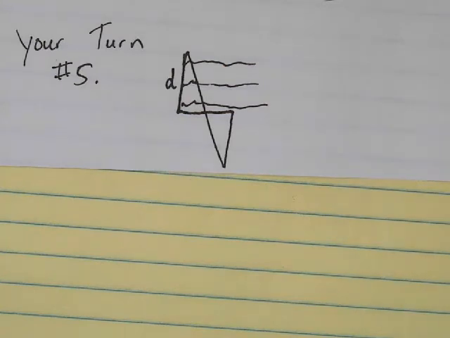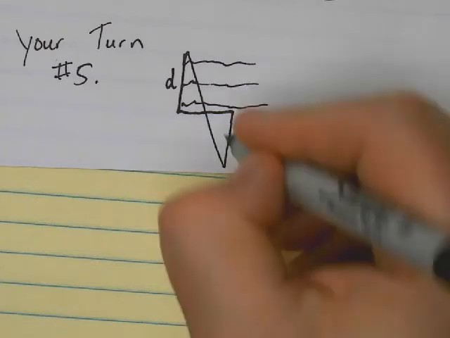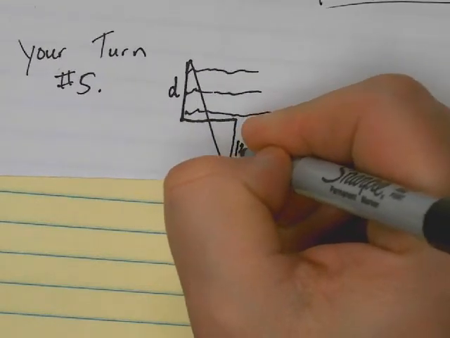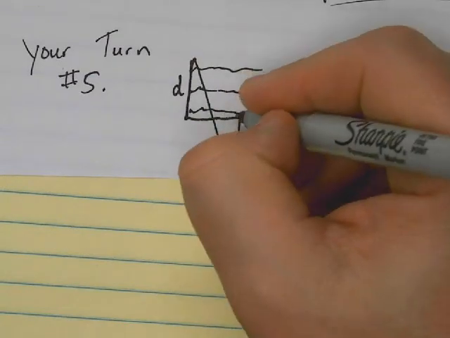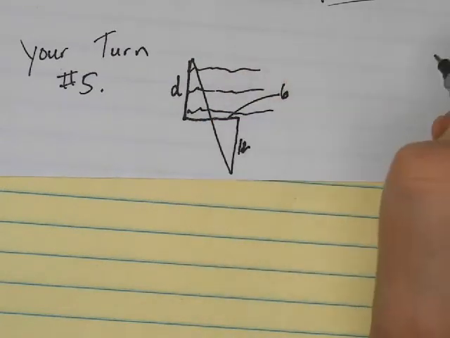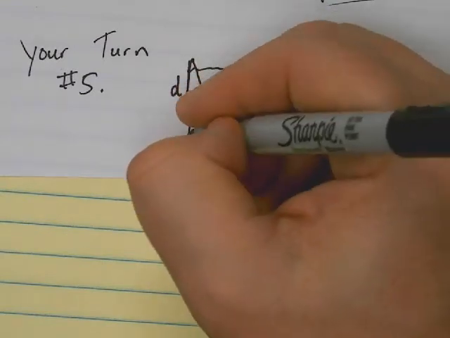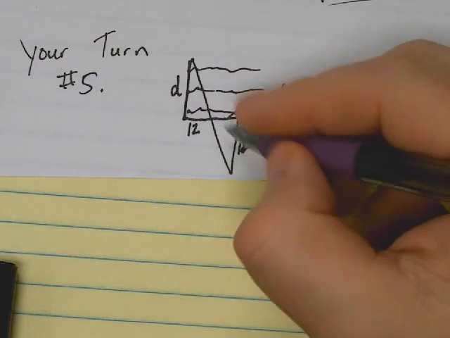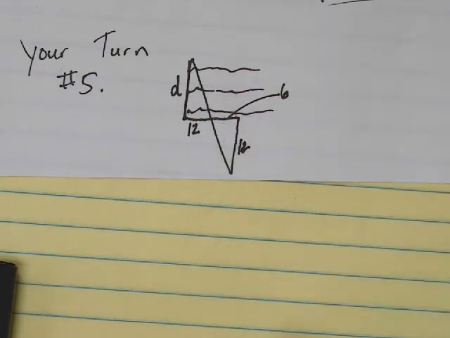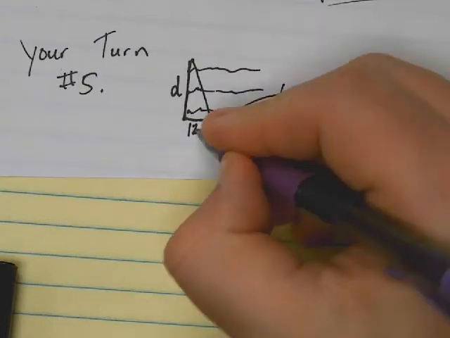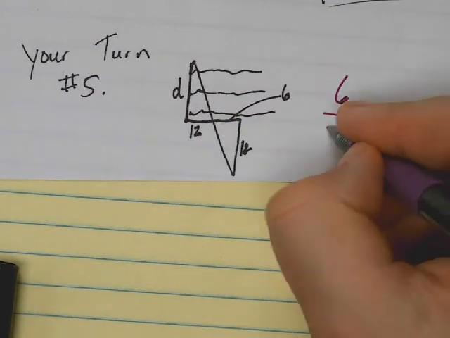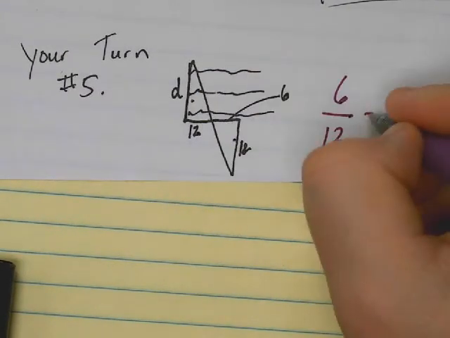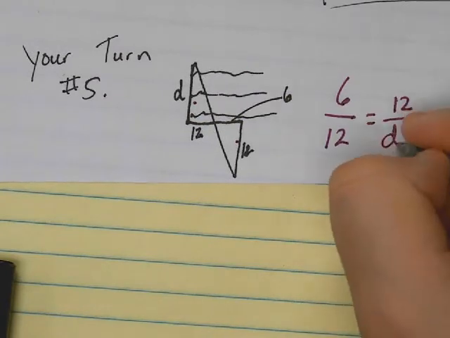Hope you're with me. Okay. Look at this triangle. This is 12. And then this is, what, 6? And then this is 12. So now, one thing you got to be careful of is that you match up the corresponding sides. I don't want to match up 12 and 12 because then that would make these triangles congruent. And we're not dealing with congruent triangles. We're dealing with similar triangles. And so the 6 has to match up with the 12. So we'll go 6 is to 12, this triangle to that triangle, as 12 is to D.